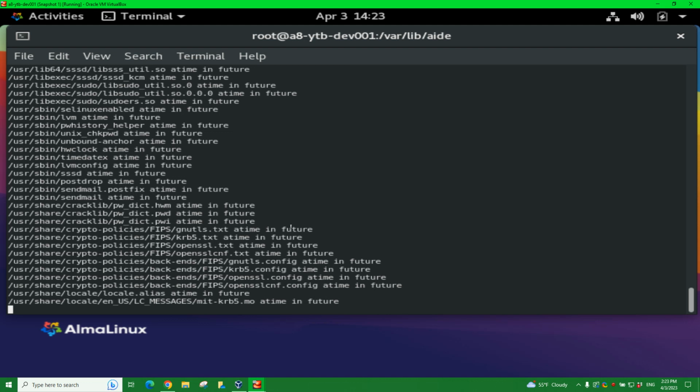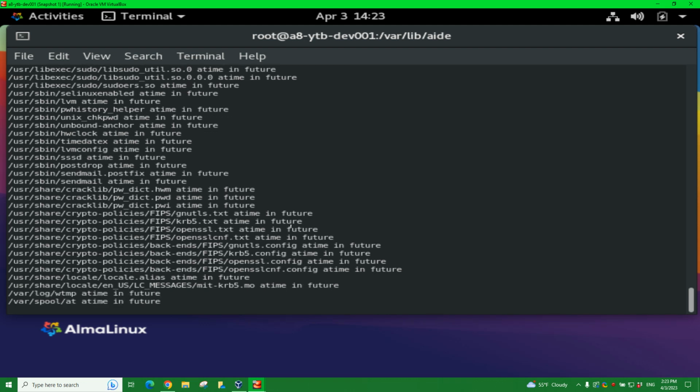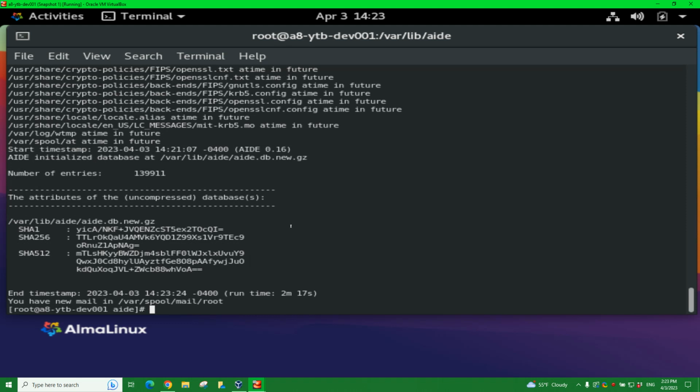Now, as I said at the very beginning of this video, this is really about working with aide in terms of getting an aide database generated. In order for you to learn about the output of aide, I'm going to have to give my system at least a couple of days so I can deliberately make changes and delete files and add files and so on and so forth, and then make another video so you can see the differences.